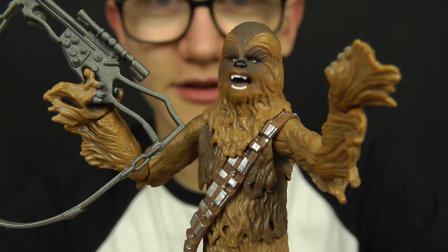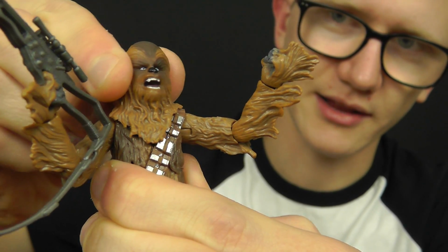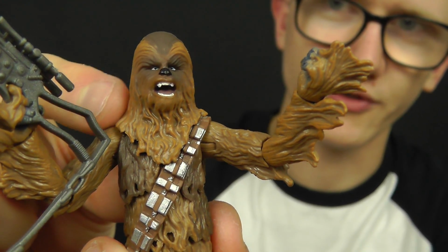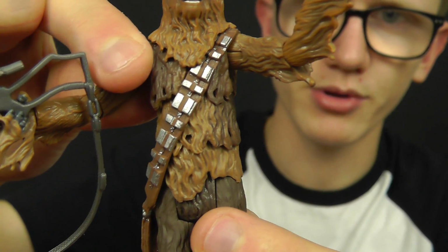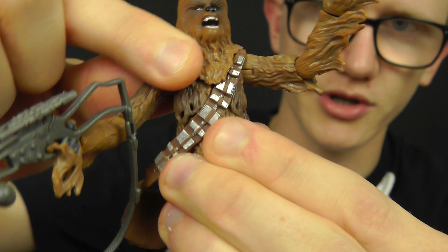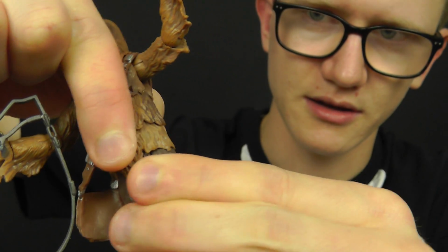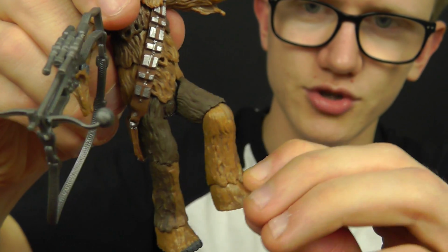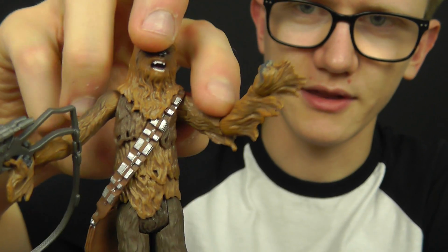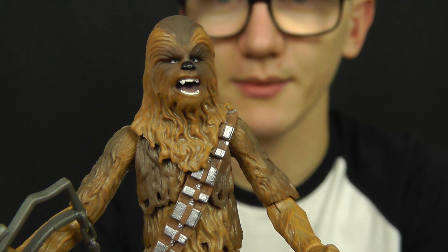Before we do, we'll run through articulation and accessories. And let me tell you, this guy comes with a ton. He does feature a ball-jointed head, although sadly some of that posability has been hindered due to the sculpted fur on the head. We get hinges at the shoulders and elbows, swivels at the forearms, and a triple joint at the torso. We have a joint just there, sort of at the breast, in the midsection there as well, and I believe there is a swivel, although a very tight swivel, just at the waist. We also have swivels at the hips, hinges at the knees, and hinges at the ankles. So, Chewie can do everything that you'd expect him to do. He can sit in the Millennium Falcon, he can hijack an AT-ST, he can do just about everything that you'd expect Chewbacca to be able to do.